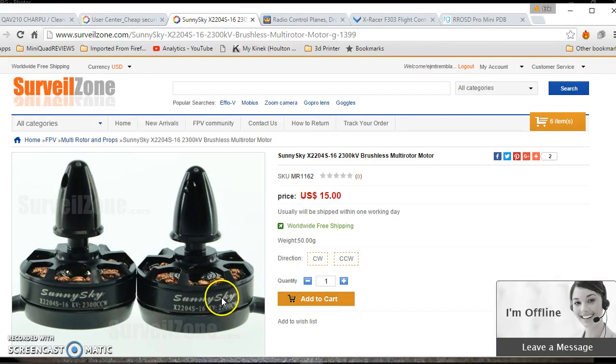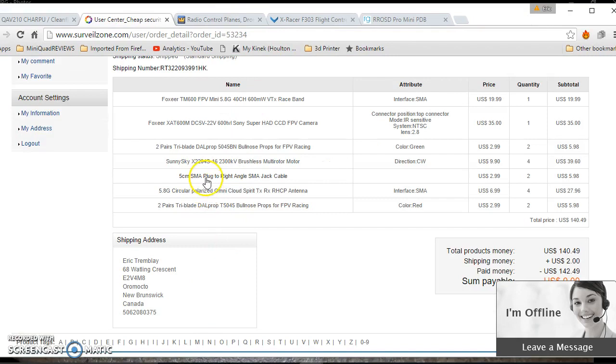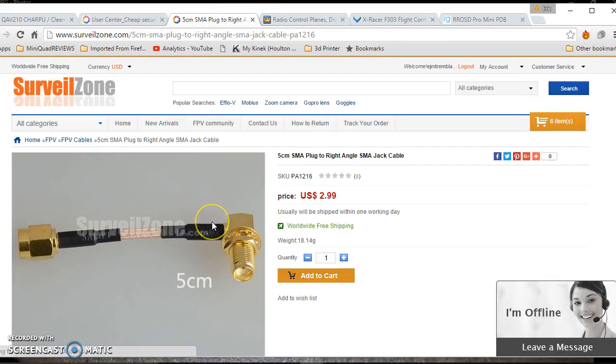And Sony SkyMotor for 15 bucks each — there are different options on there, but I just want to use those on this build. 2300kV. For the video transmitter, usually I remove the SMA connector from it and I attach a cable direct to the VTX. I can show later in another video what to do. That way you get a cable, so if you crash or something, you won't destroy your video transmitter — you're only going to destroy maybe the cable.